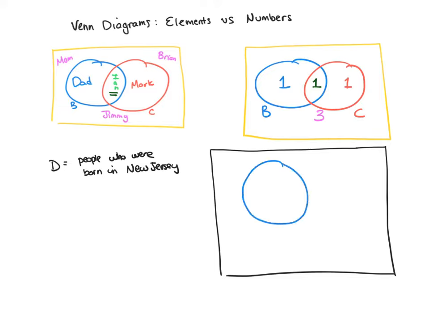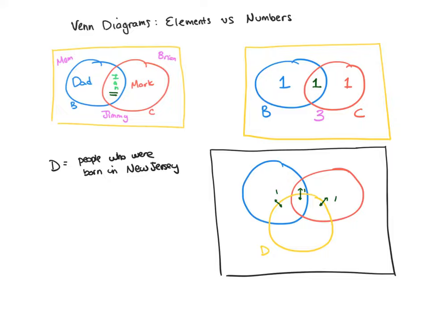So I want to go ahead and draw my Venn diagram I had before, and then we'll throw in our set D. Let's pick a good color for that one. We'll just make it yellow. So this is my set D. And I need to know what numbers I could tell you so that you could fill out the numbers in this chart. So far, I know between these two, there's 1. Between these two, there's 1. And between these two, there's 1.